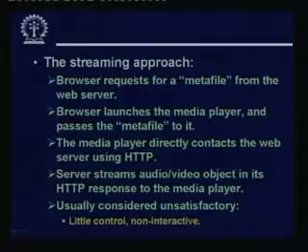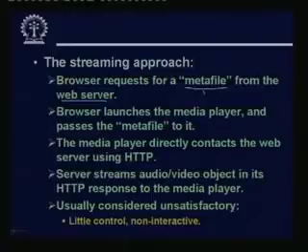So, in the streaming approach, typically the flow is like this. The browser first requests a meta file from the web server. I will give an example of a meta file later. The meta file contains some information about the media I am trying to play. Suppose I am trying to play a music. I request the web server to please send me the meta file for this particular music.